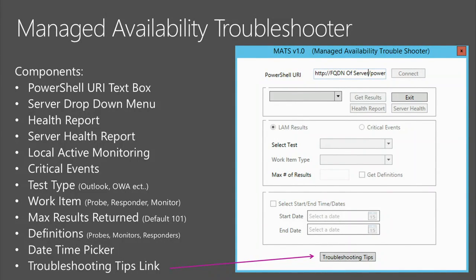All right? The troubleshooting link, if you guys are familiar with the SCOM, basically management pack for this, or the SCCM management pack for this. This actually opens up a web browser so you have the latest links to all troubleshooting tips out there. Yeah, there's some scripts in there to actually run a probe, force it to run if you need to. Correct. So that information's in there.